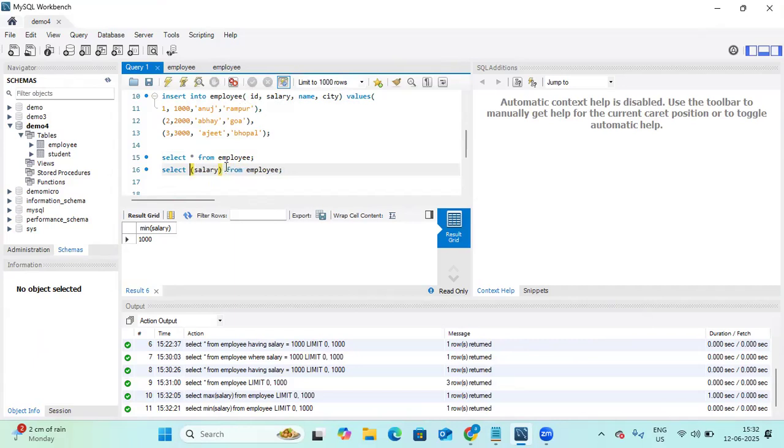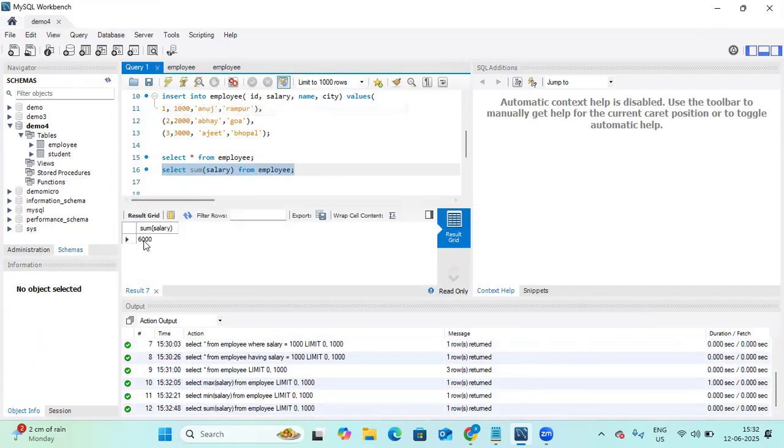Similarly, we have the sum function, which will give you the sum of the total salary in the employee table. The sum is 6,000.